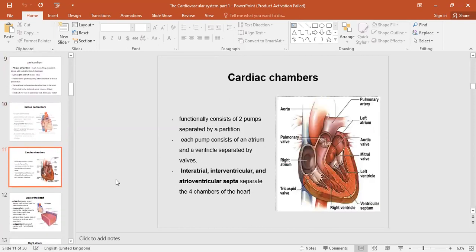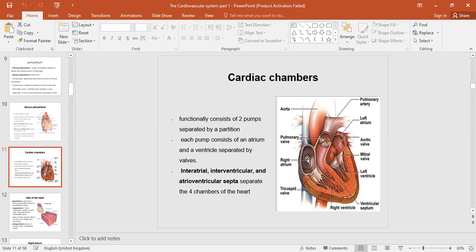So now you look at the cardiac chambers. There are 4 chambers: the right atrium, the left atrium at the back, then the right ventricle and left ventricle. Between the left atrium and right atrium, there's a small fossa. In the fetal heart, that is a foramen, an opening connecting the right atrium to the left atrium. We call it the foramen ovale, and it is found in the fetal heart.